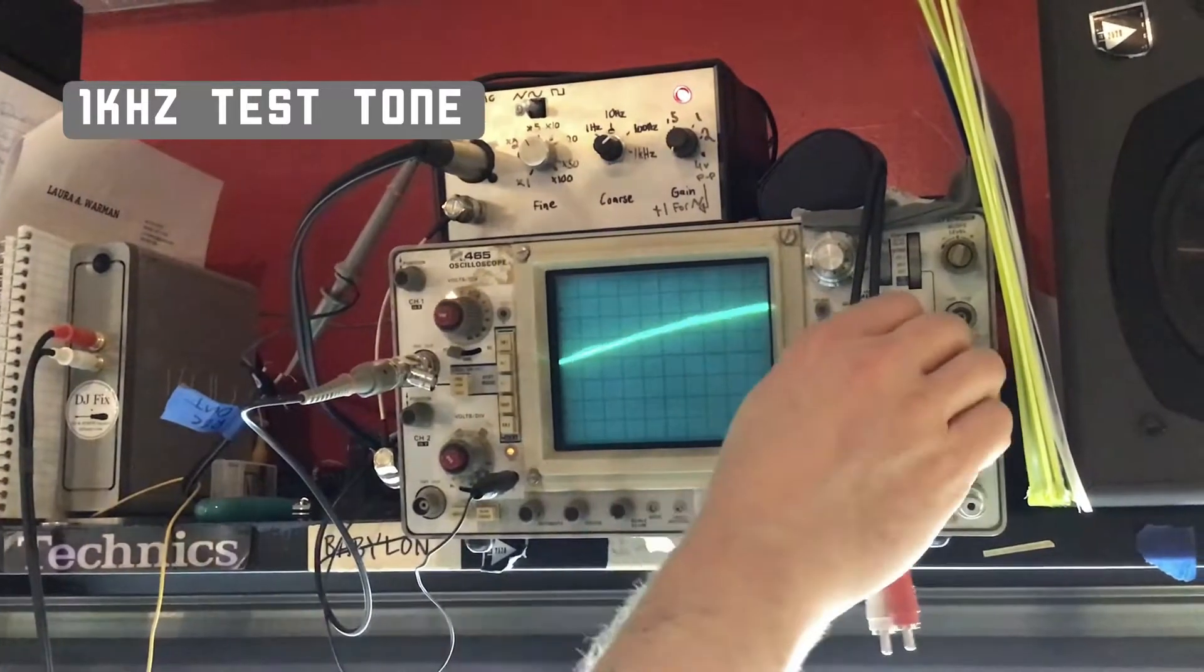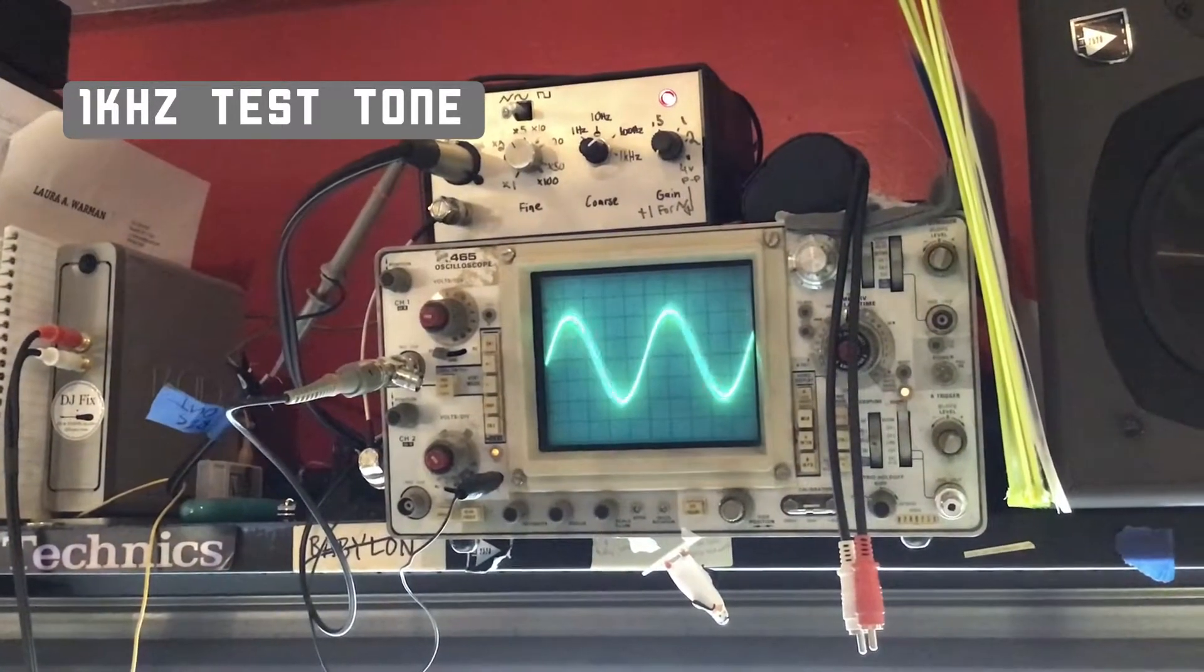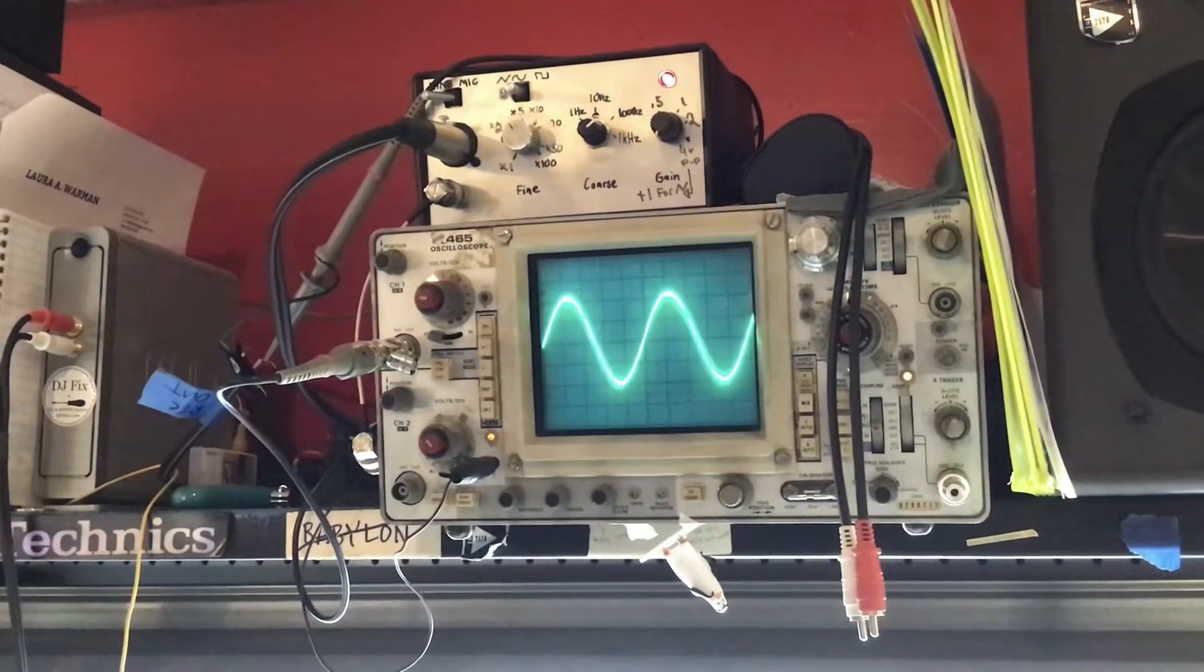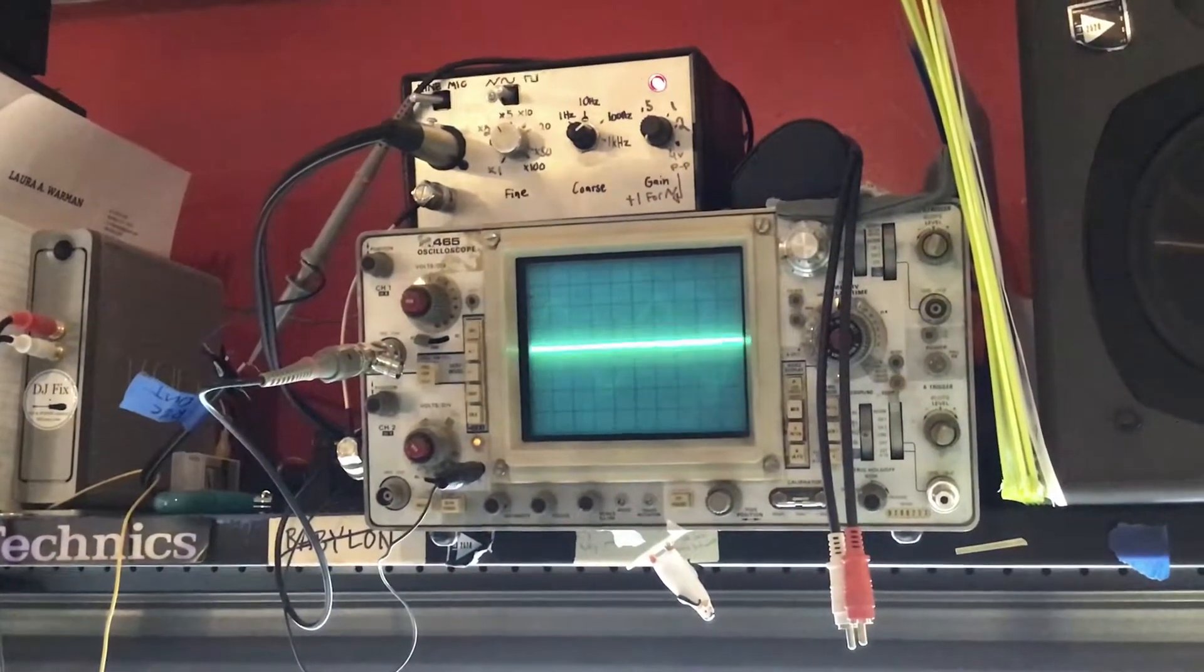All right, so if you haven't seen the previous videos, this is our test tone that we're going to measure against. Not going for absolute measurements, but just kind of a general idea. So you can see on the screen, spanning about four different lines of division.